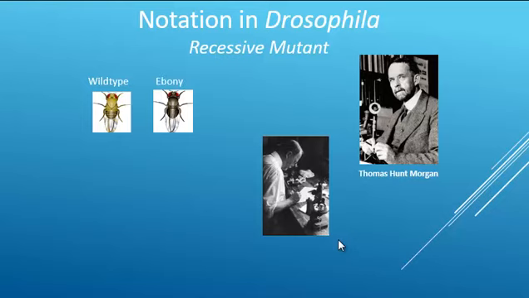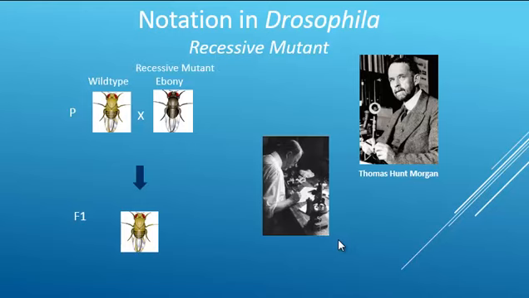So he would refer to this as an ebony mutant. And when he would mate the wild type varieties versus the mutant varieties, for example, in a parental generation where you have true breeding forms of each variety, he would find that in the F1 he'd get the wild type variety in this particular case. That would indicate to him that in this case wild type was dominant to the ebony condition.